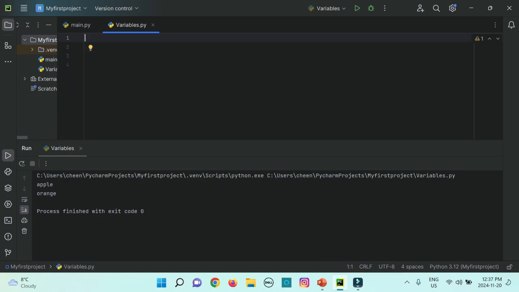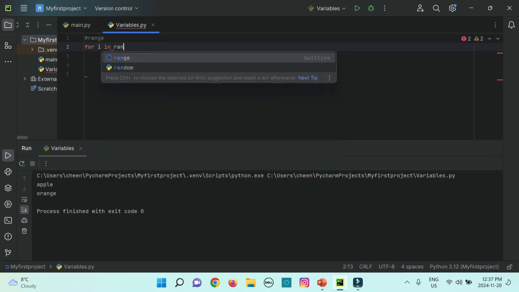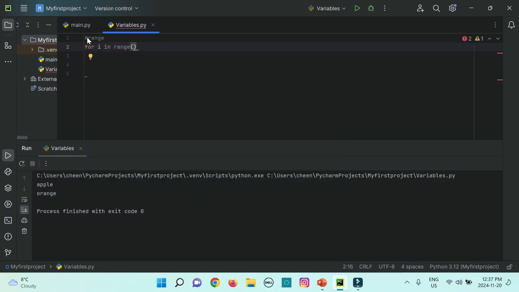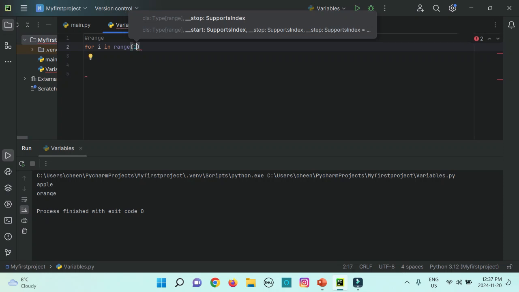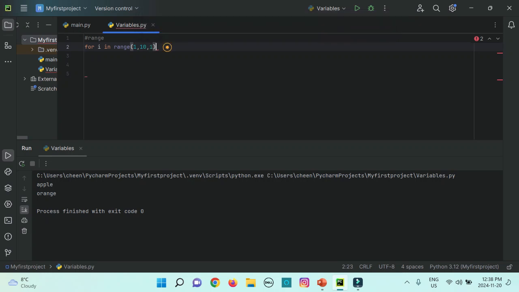So with for loop you can also use one keyword called range. So we'll understand how range works. Range always tells the for loop till what range you want to display the values. I'll show you with an example. Let's say for i in range, and in range you will declare the values. First is the starting value, second is the ending value. Ending value is very important, it's mandatory, and you can specify a third value, and third is steps. We'll understand practically first. Now print i.